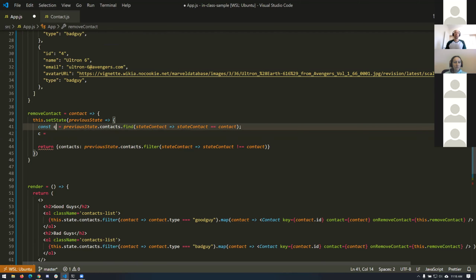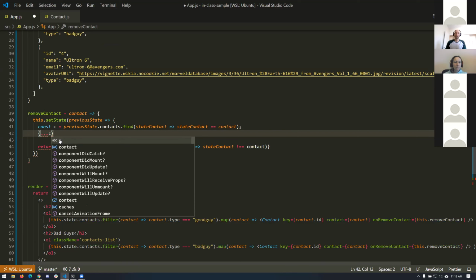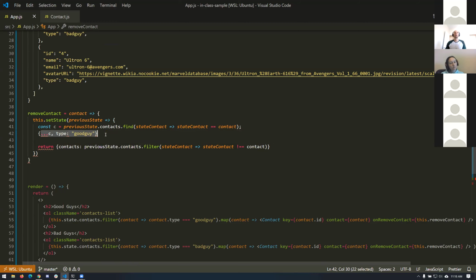That's fine. I don't actually need to do this. I need to do ...C, comma, type, and we need to set the new type. I'm just going to force it to good guy for this example. This creates a copy of this object and it replaces any of the properties in this object with this.